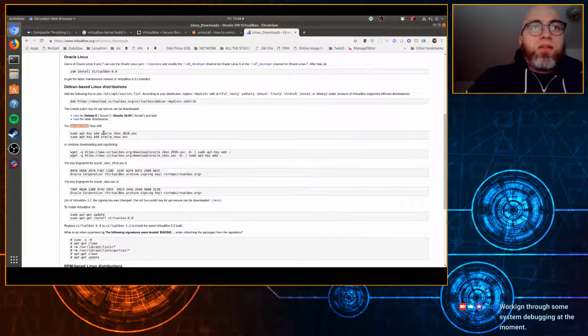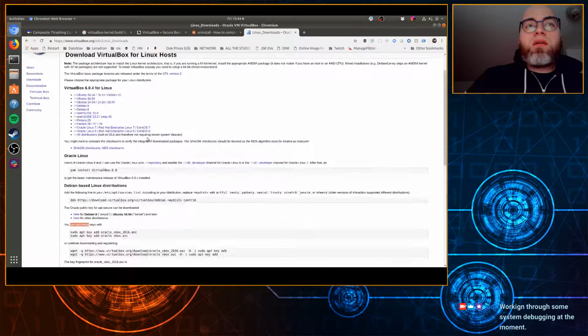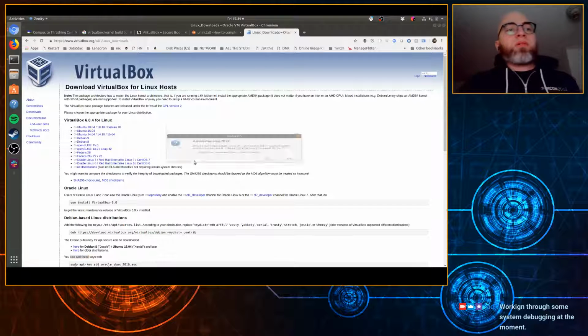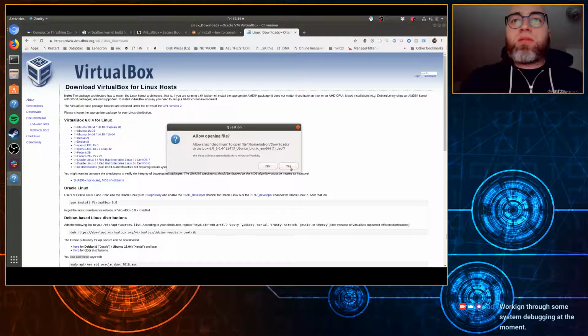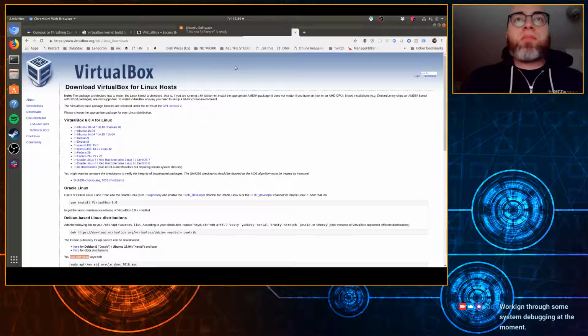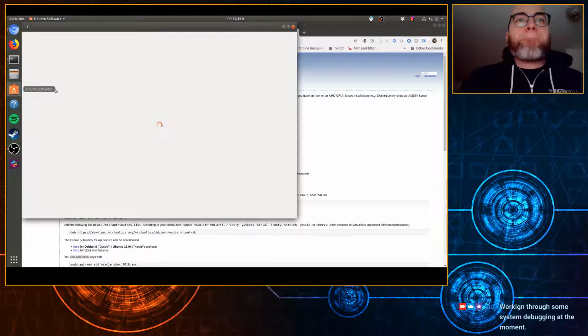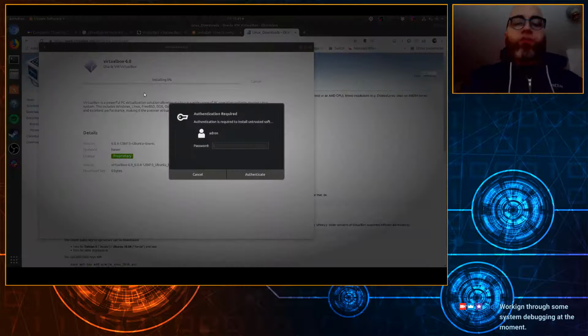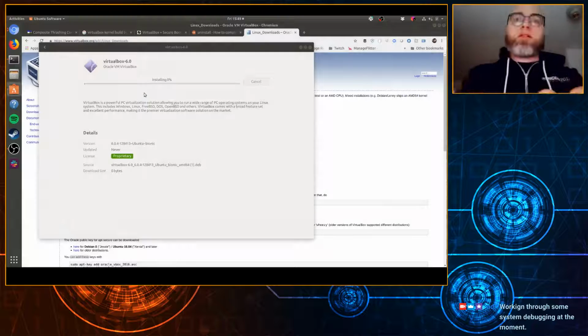You can add these keys with... I'm going to try this one more time. I did this a minute ago, but I had the other one installed, so maybe this will work this time. It says 6.0.4, so let's give that a try.